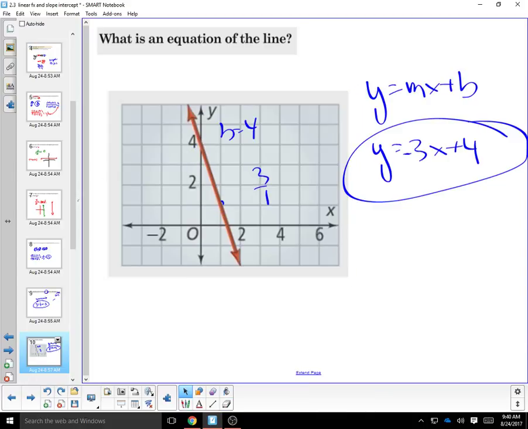He says, hey, we got those 2 points. Here's a point. Here's a point, right? I go back 1. That's a change in x, right? And then I have to go up 3. That's a change in y. Well, it's still a -3. You still get the same thing. And my y-intercept is still there. Questions here? No?